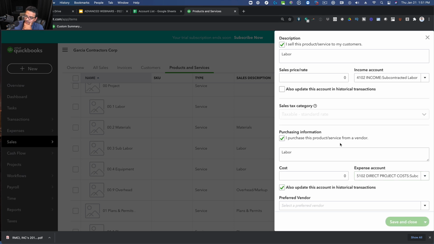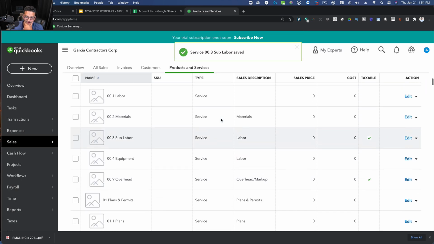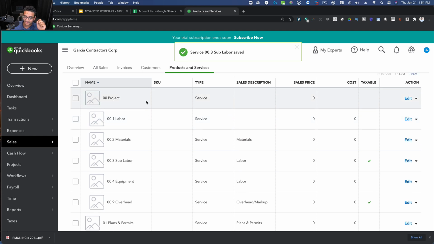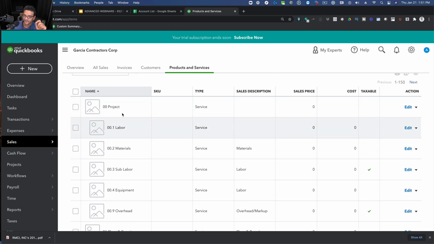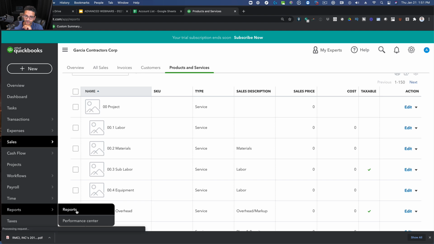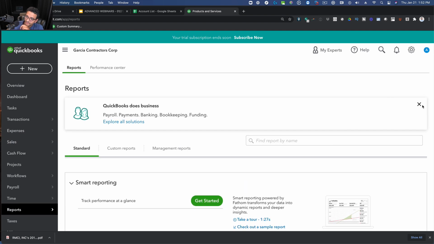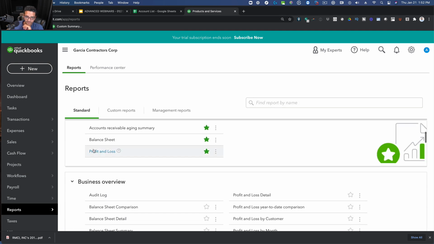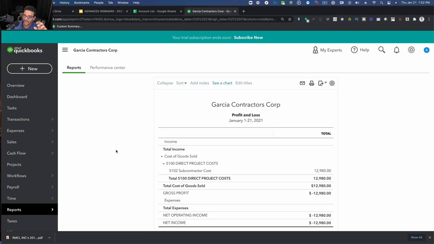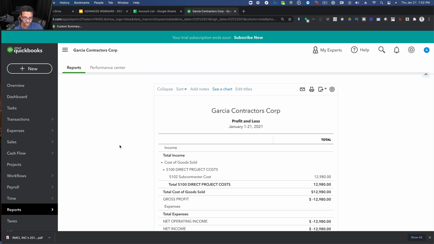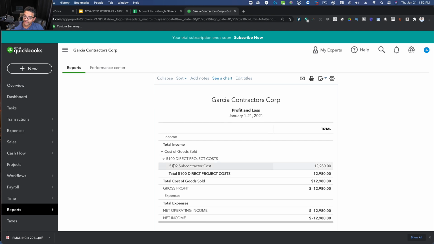Okay. I'm gonna have to go back and check my mapping when I redid this yesterday when I loaded it in the sample file, but that needs to be mapped correctly there. So that's mapped correctly. So I'll go back into my profit and loss report, and then I should be seeing that in subcontract. Again, sometimes it's good that these little errors happen, just so you can understand what's going on, how setup affects ultimately your chart of accounts and your reports and all that stuff. So there it is. It's pointing to subcontracted costs.